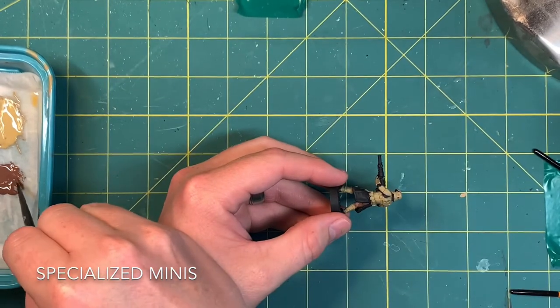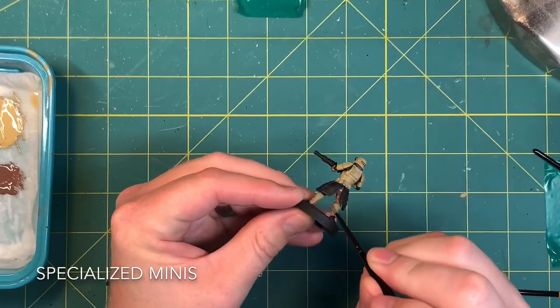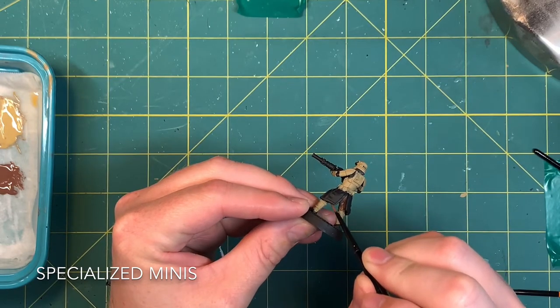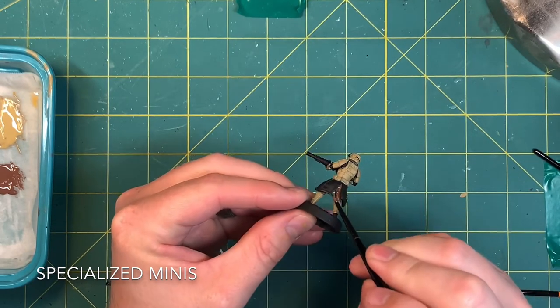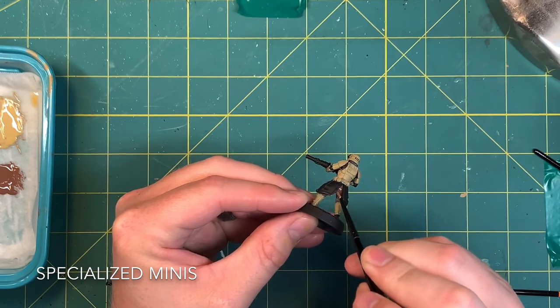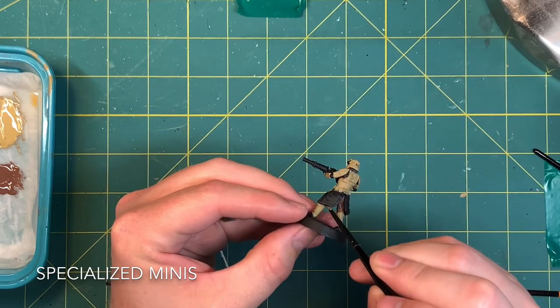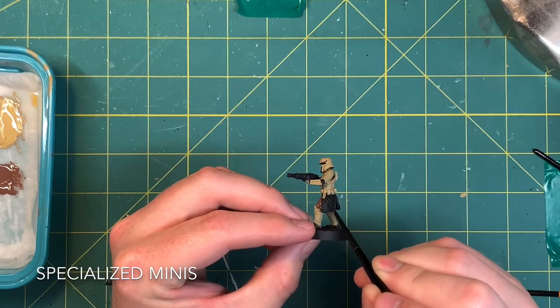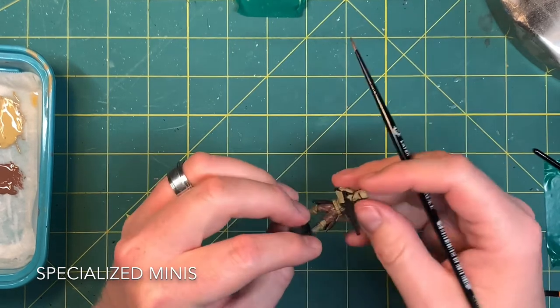For the Shoretrooper Heavy and the main leader, they have these skirts on the back side of them. So this is the area where you just want to try and push your brush up as best you can and just kind of spread it around, but try not to get it on that skirt. But if you do, we're always going to be going back over that with a different color.